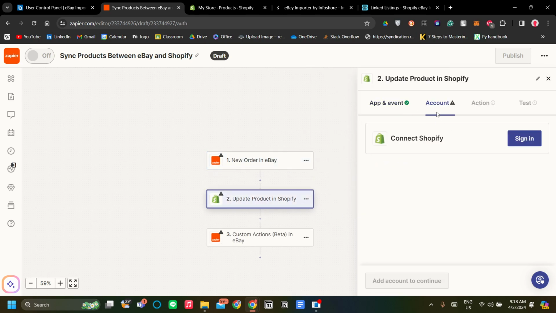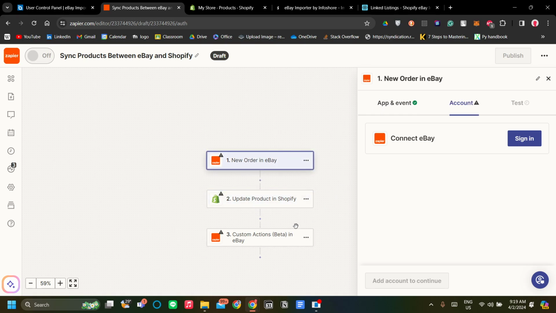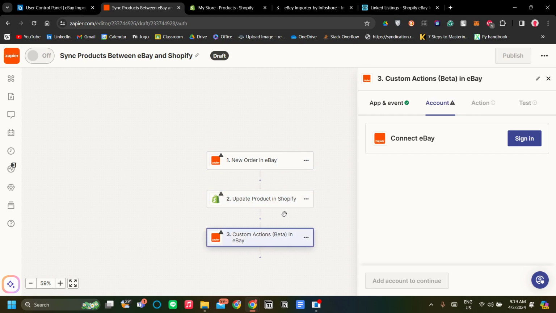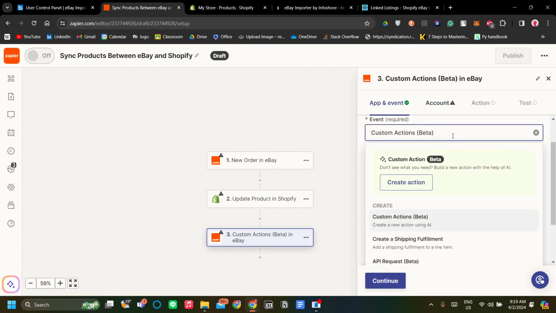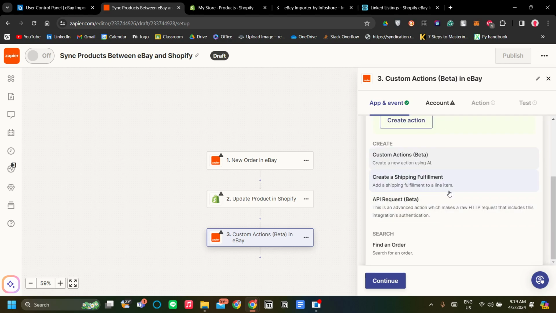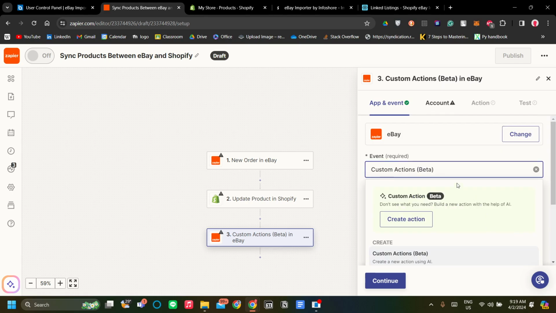But no matter, because with this workflow, you can sync your product from eBay to Shopify. So for the actions in eBay, you can do custom actions.